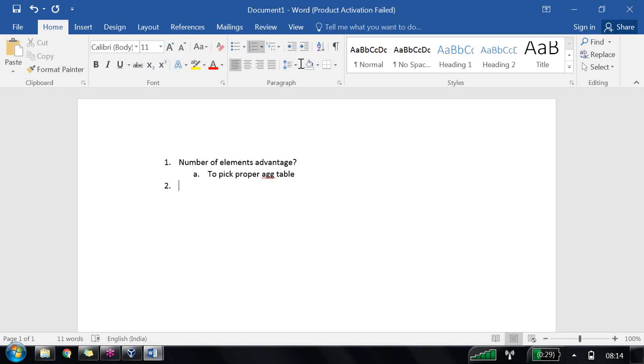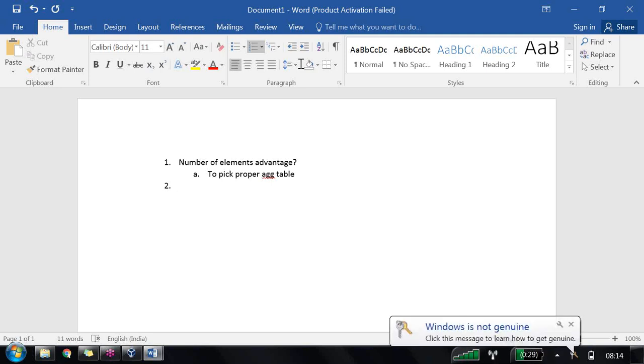Right now, I think up to number of elements only we completed yesterday. With that we close the hierarchy chapter. Still in that hierarchy, two hierarchies are pending. One is parent child hierarchy, second is unbalanced hierarchy. Those things will be covered down the line. Time being, we are going to move with the level based hierarchy only. We are stopping that chapter, and those two things will be covered on some other day.